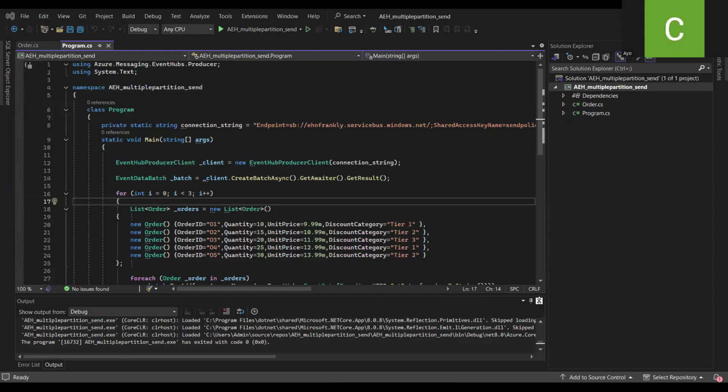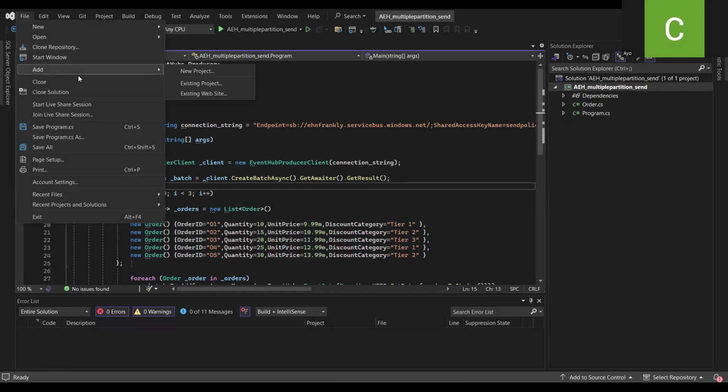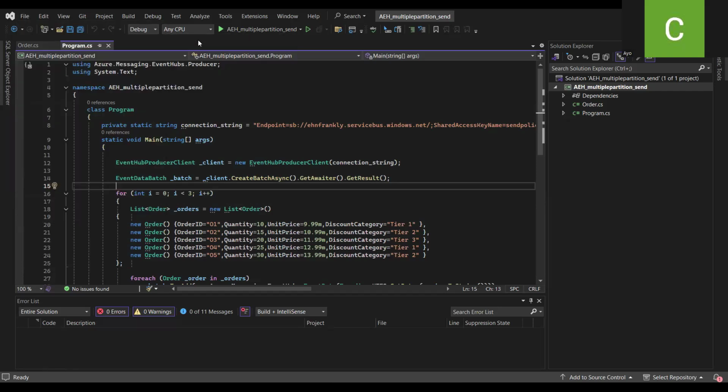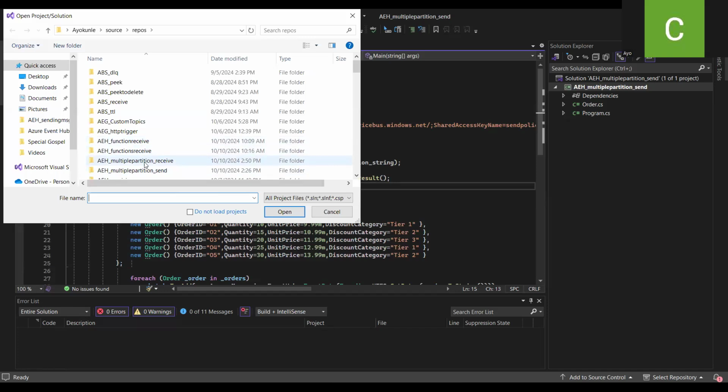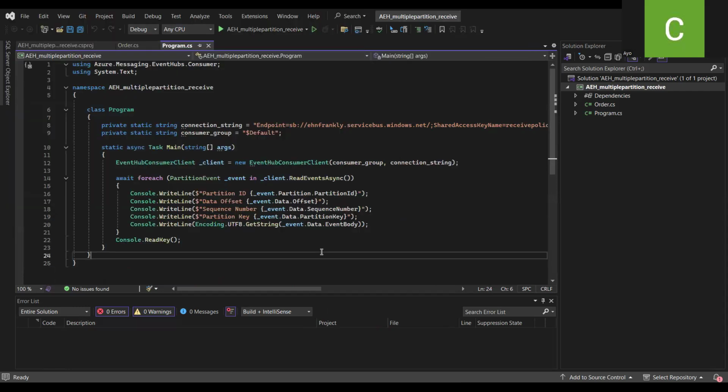From our second application, I'm opening projects and I'm going over to receive. Now the only difference here was the replacement of the connection string.